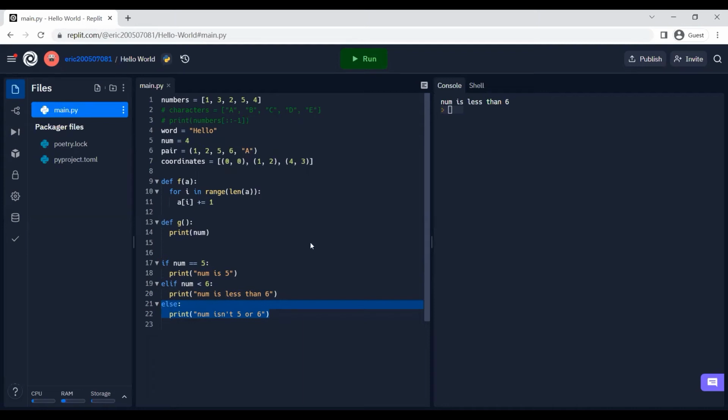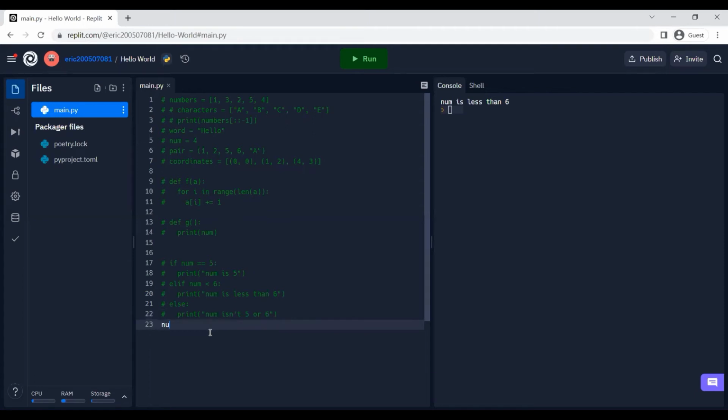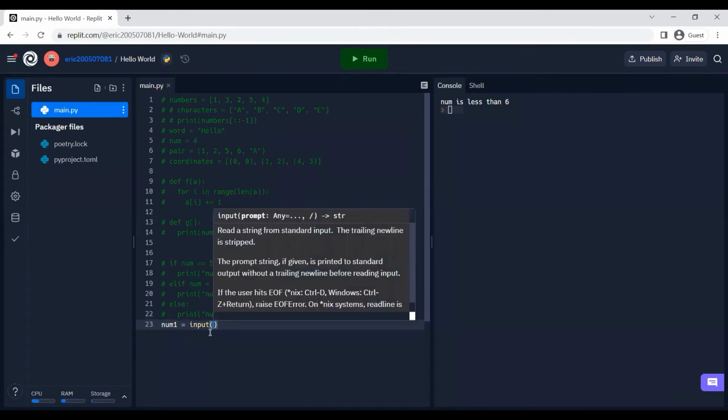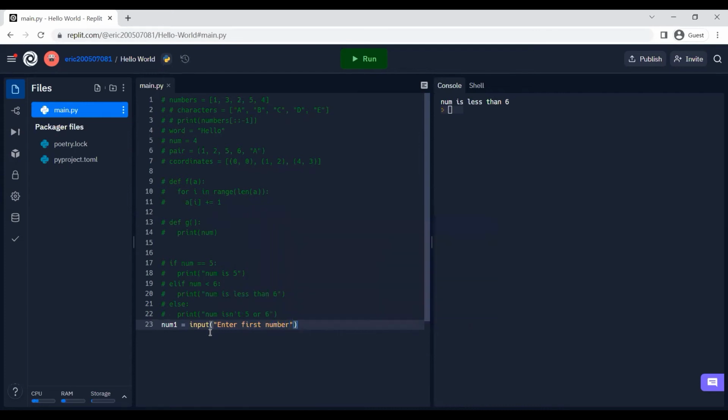Well, with all these, we can actually make a calculator, right? So I can say number 1 is equal to input of, oh, and the first number, right?